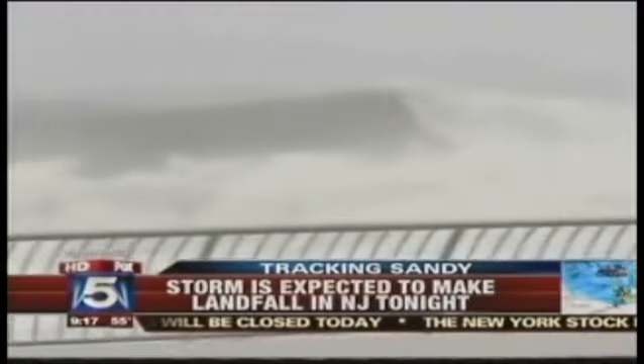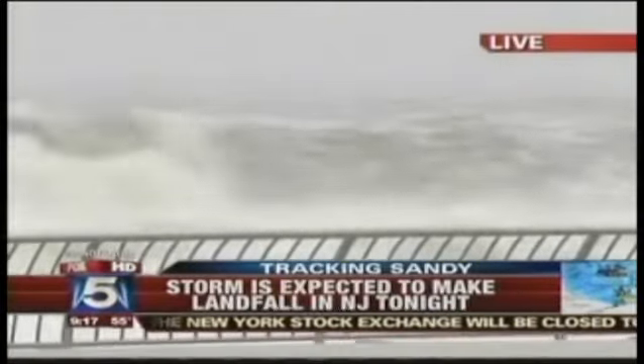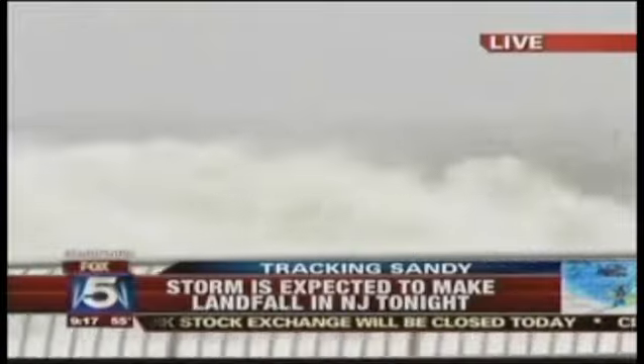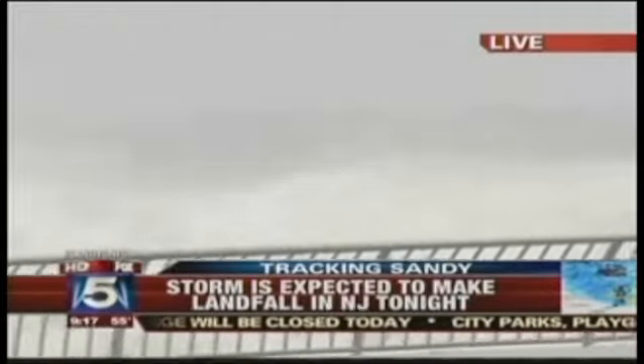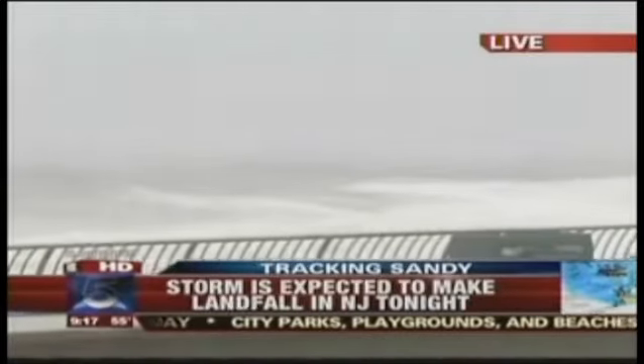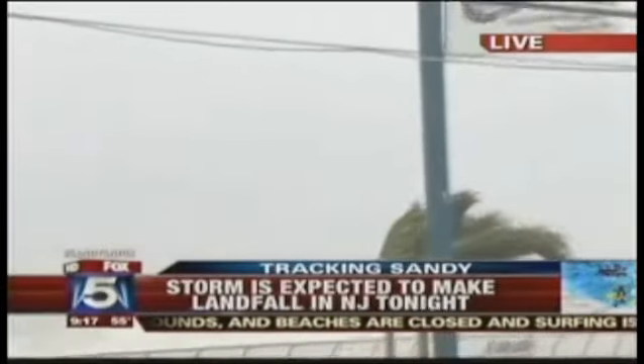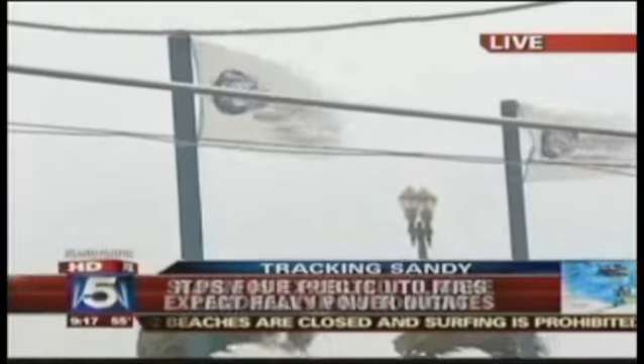A lot of people in the area are used to street flooding — water backs up, drains are clogged with leaves. The type of flooding we're talking about, seawater, is certainly much more complicated to recover from. If there's anything electrical, like Con Ed's systems underground, they're very concerned about that. Seawater can corrode things a lot more. It's nearly pure seawater, a mix of some rainwater also, and it can really corrode things, especially metal objects.